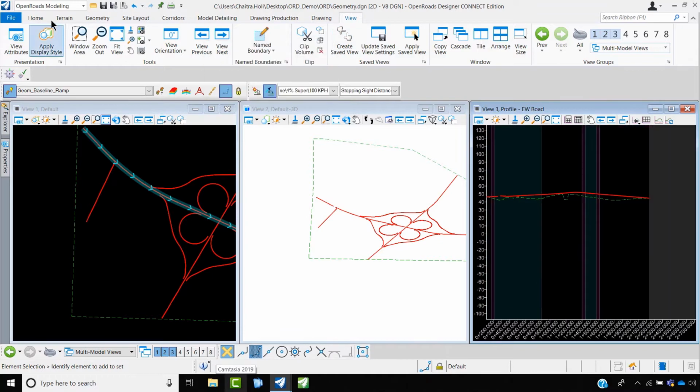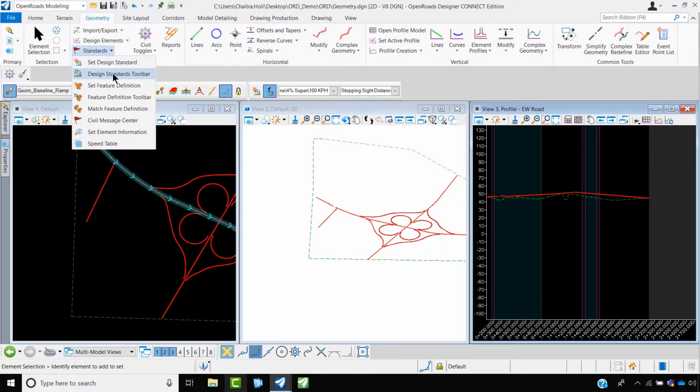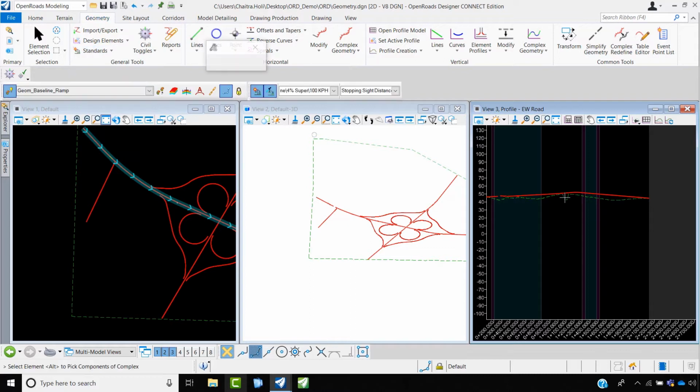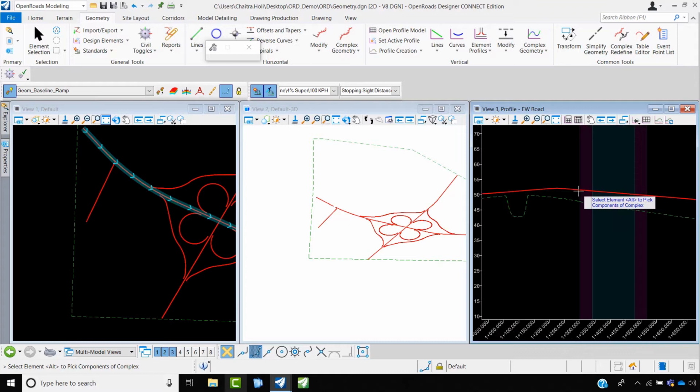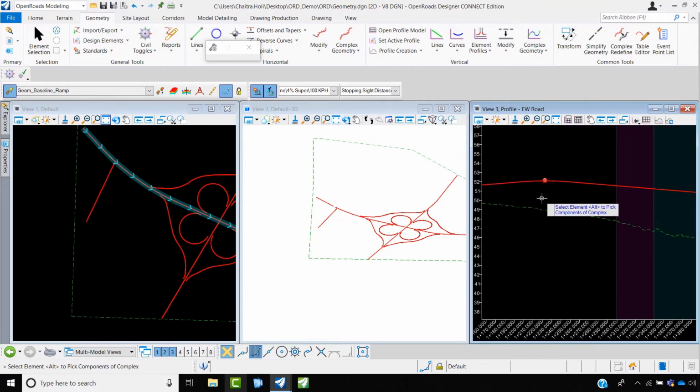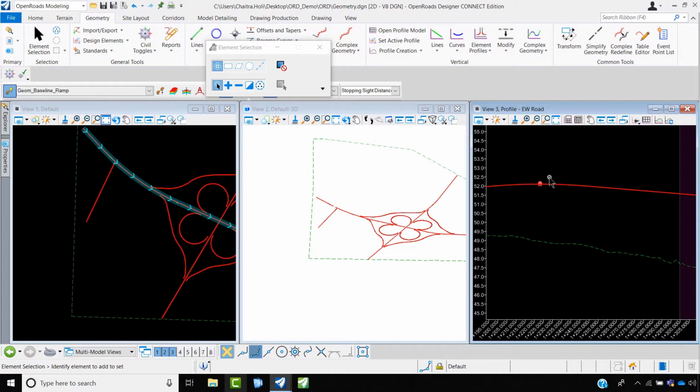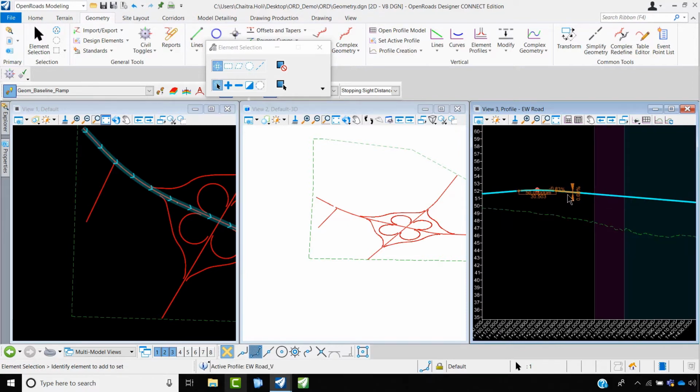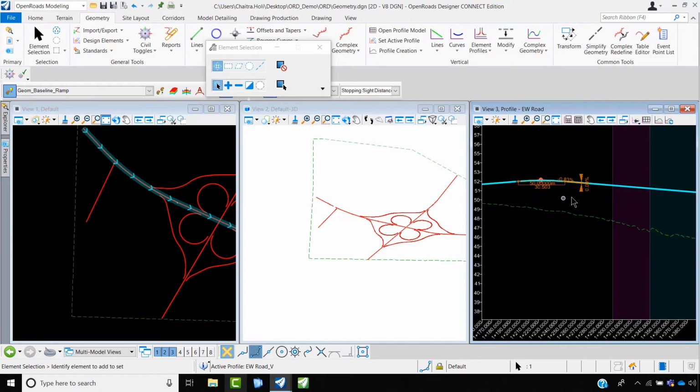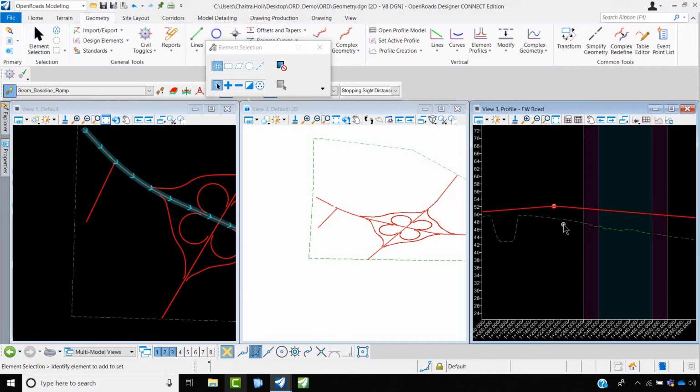So once this is done, as soon as you set the design standards even for your profile, you could see that errors are also displayed over here. It says that crest is less, actual value should be 52, what we have provided is 30.44. You could either make any changes or move ahead with your design. Right now I'm not going to show any changes with the vertical profile, so I'll move ahead.